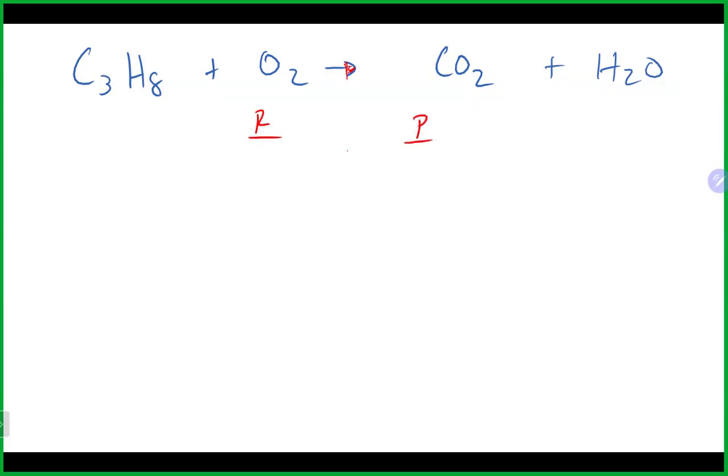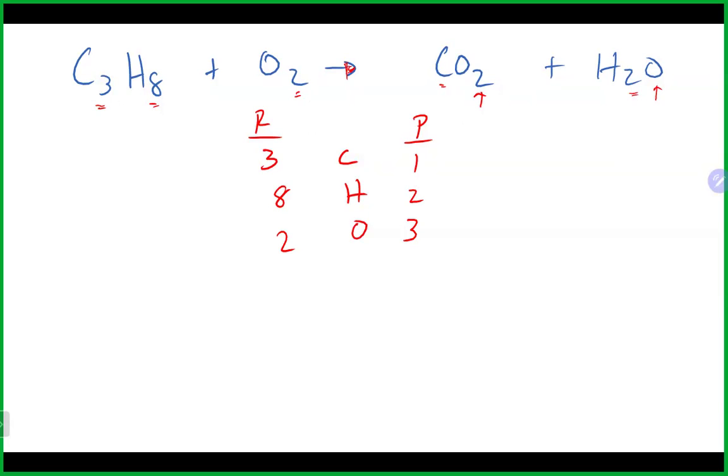Going to list all my elements. So I got carbon, hydrogen, and oxygen. Going to keep track of what you got going on the left here. Reactant side, got 3 carbons. Right hand side, got 1. Left hand side, I got 8 hydrogens. Right hand side, I got 2. Oxygens: I have 2 on the left. How many oxygens I got on the right? I do have 3. I have 2 here plus 1 more over here, right? So that is 3. So in this case, not much balance.